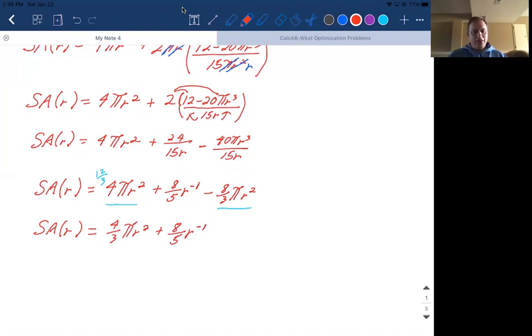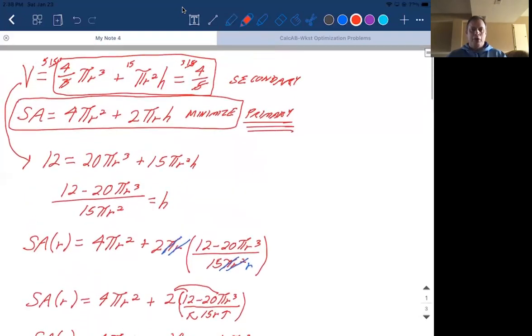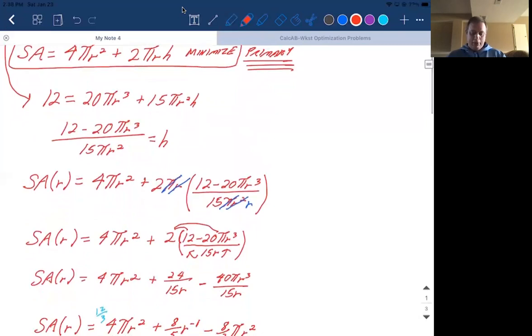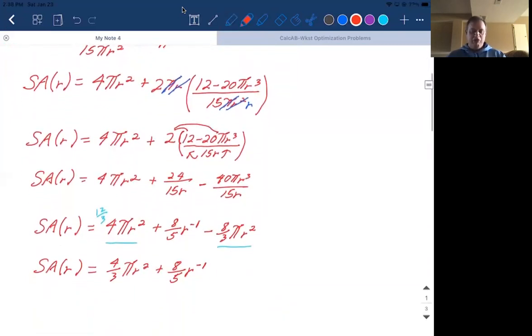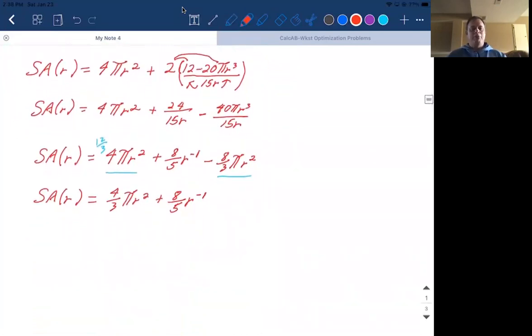Wow, all the way down to that. Let's look back to where we started. Okay, primary and secondary equations. We wrote the volume equation in terms of h. It wasn't going to look very nice, but we were able to simplify, continue to do that, combine like terms, and here we are. And we have a simplified primary equation all the way down. Now, what if you don't see to simplify those terms? Are you still going to be okay? The answer is yes, you will. You're just fine. Okay, now let's keep going.